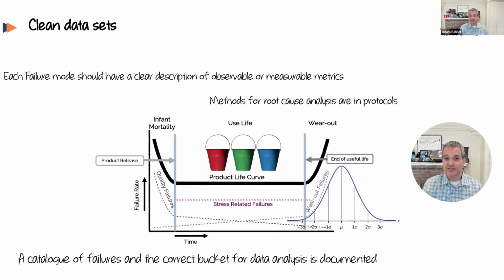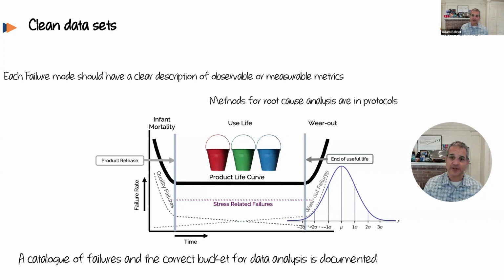You will have failures that you will be able to root cause back to the normal use case stresses and accumulated stresses, but also all the random variables that can occur there. So those would be in the bucket of use life. We want to be careful to only include the ones that are in the wear out part of it. So in doing so, we will make sure that we are only in this case taking the failures that are in the blue bucket and using it in our math.